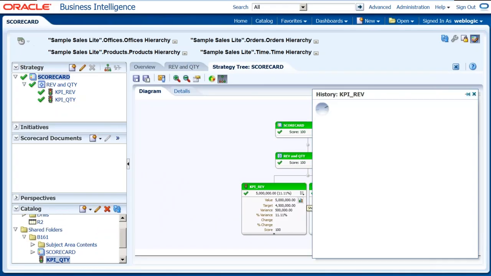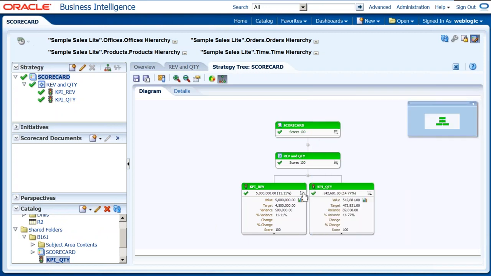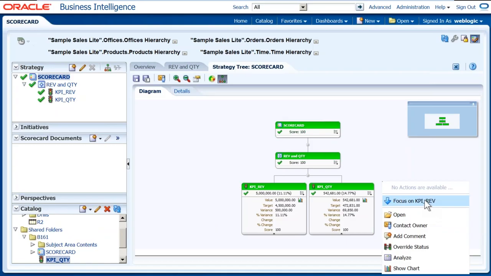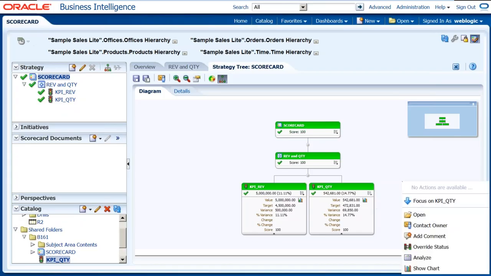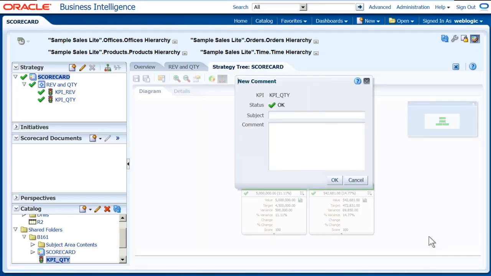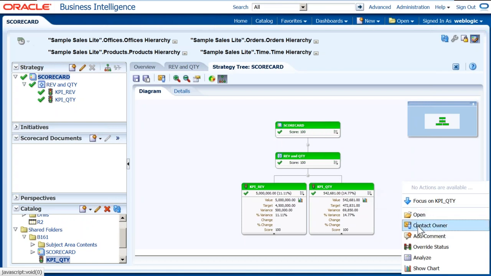And if you want to see the graphical format, the graph will open immediately. And if you want to raise some kind of complaint, let us say we have here Contact the Owner. We just have to click on the three arrows. Then go for Contact the Owner and add a comment. If you want to add a comment, you can add it here, then click on OK. That comment will be added and visible to people.